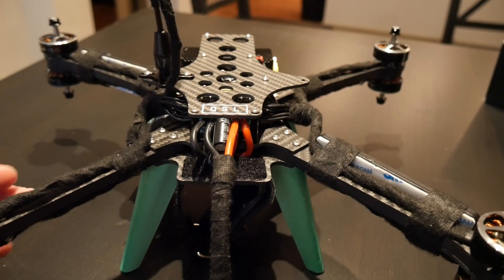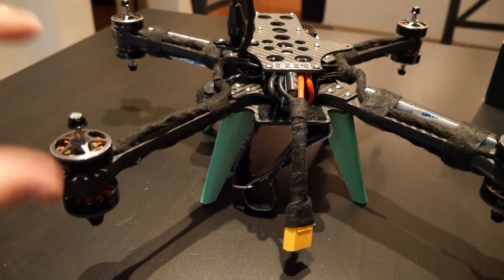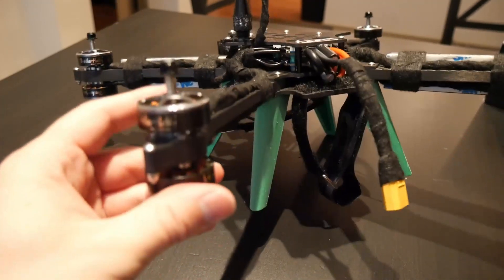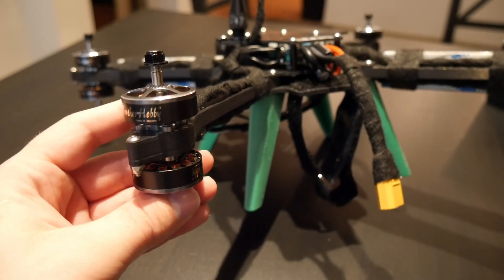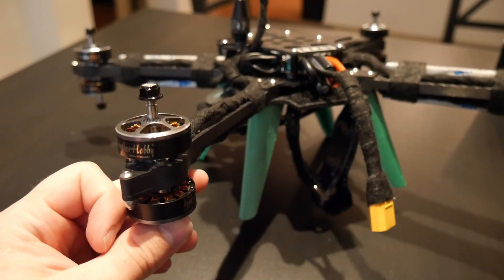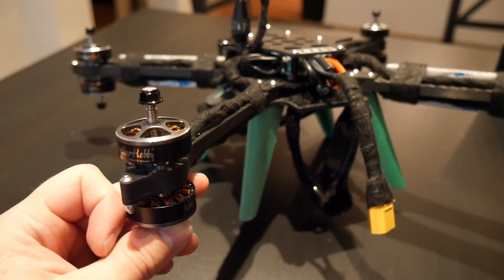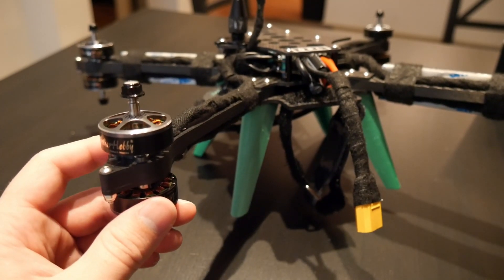What I'm going to be doing with this drone is figuring out if it's actually going to be a good research platform for those experimenting with drone autonomy. One of the things I'm really interested in is this double-stacked rotor system. For most of you, you're going to be flying in a confined space in a research environment, and a lot of what drives your drone design is trying to keep it small and safe.